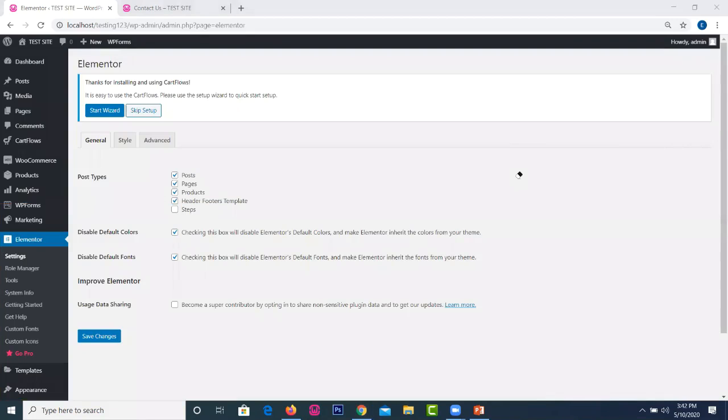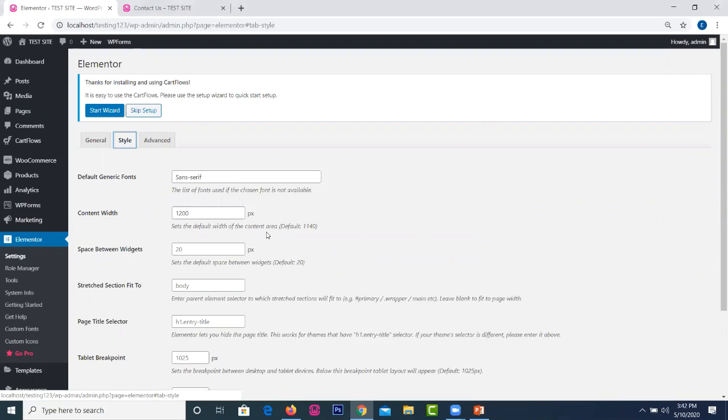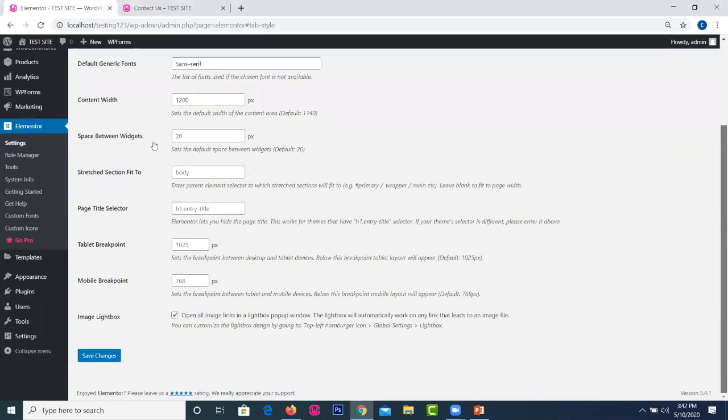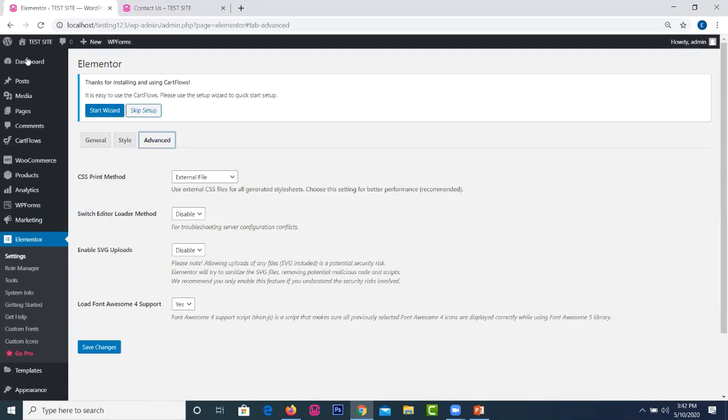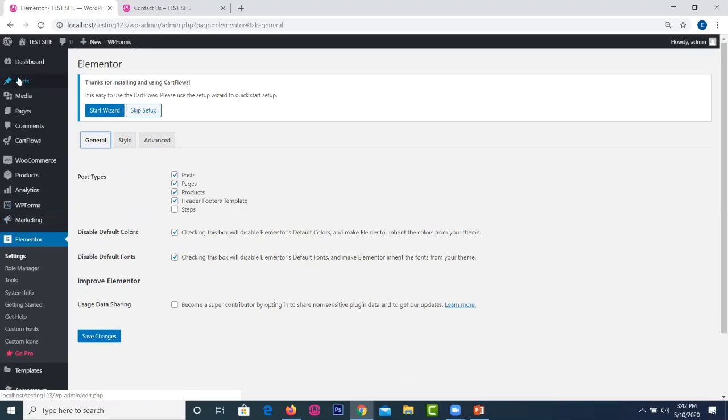So we can determine what we want our Elementor to do, and sometimes depending on the size of your website, you might decide to come and edit the style here, but we will keep it as it is for now. And then the advanced, you have all these things here. But what I want us to use the Elementor to do right now is create a new page.